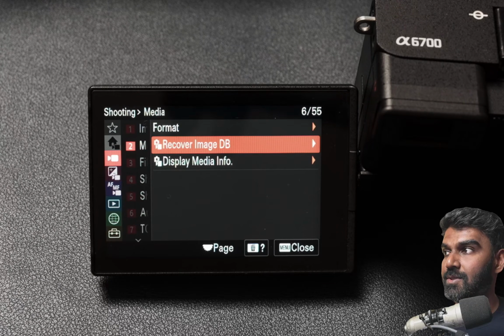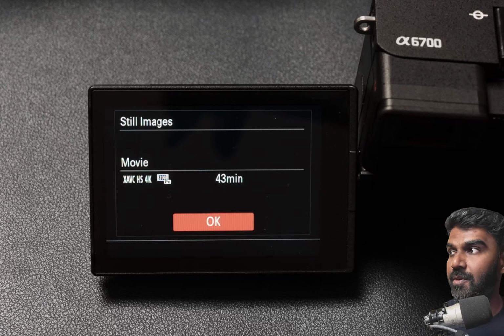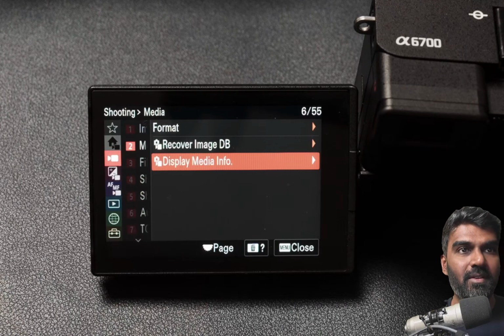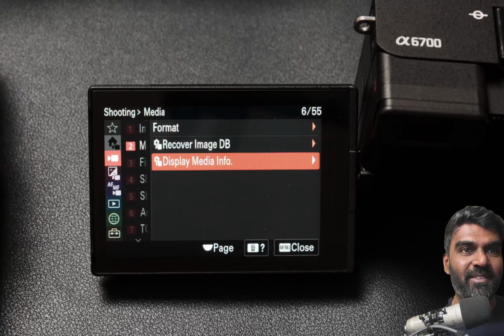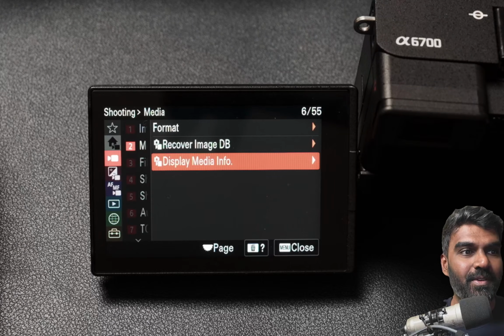So here, if you go to display media info for photos and videos, okay, it's not the one that I was looking for, unfortunately.